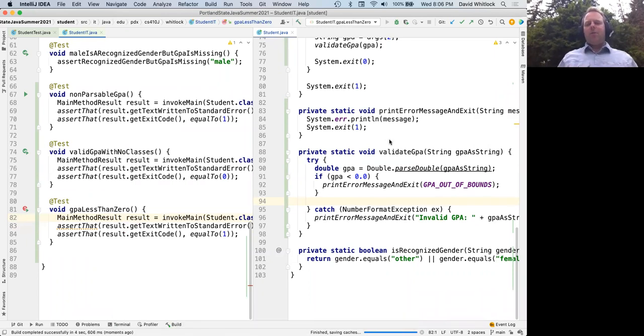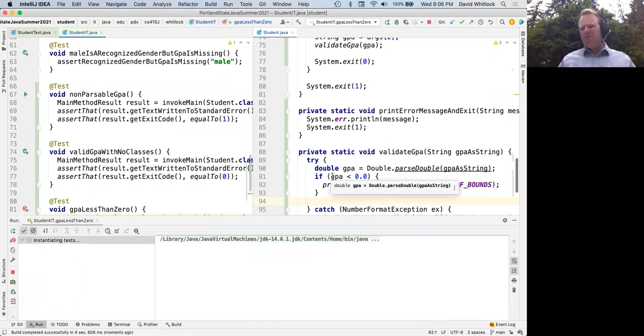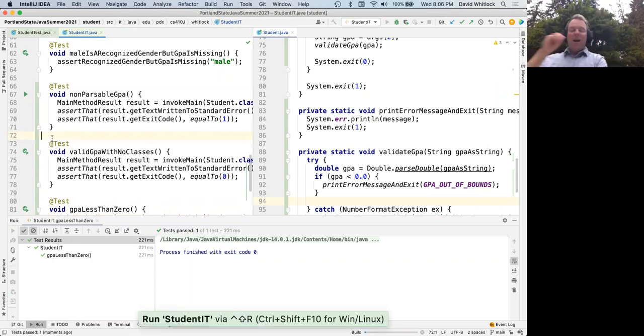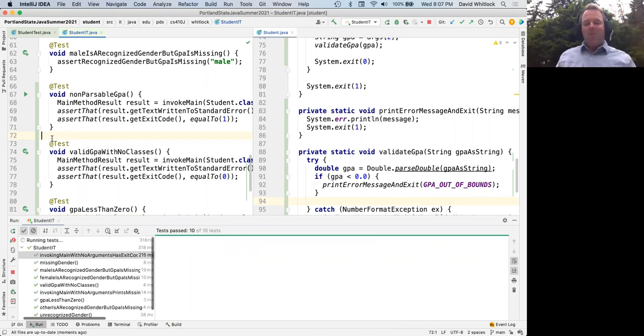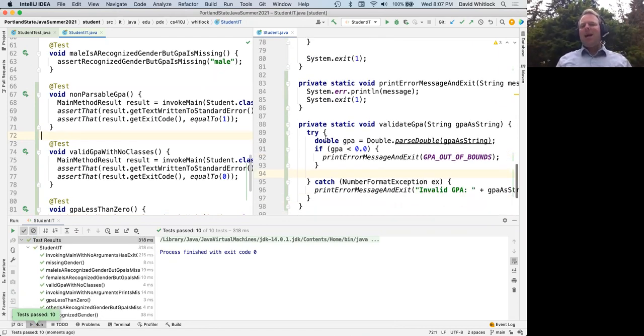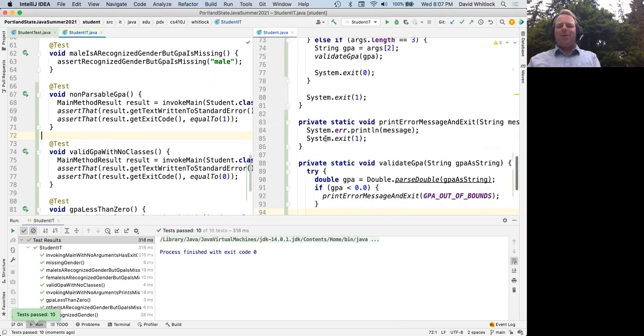And this code on the right, to me, just reads better, right? It's cleaner, it's happier. Nice. I'm going to rerun all my tests again just to make sure I haven't broken anything. And this is why I love the unit test, right? I have this whole suite of tests that, as I make changes to the code under test, I can go back and validate that, yes, everything still works. That is super awesome.